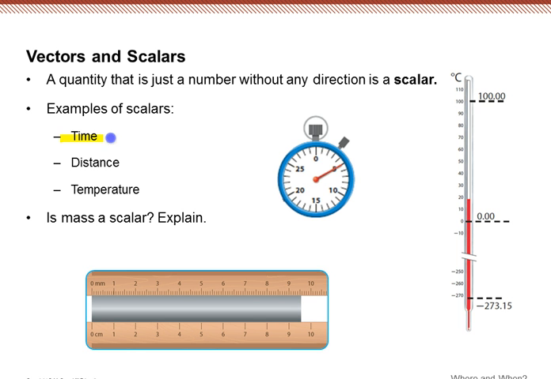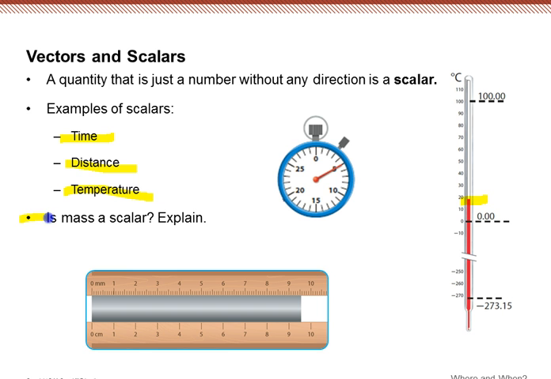Examples of this would be time, distance, and temperature. When you ask what time is it, we say it's 3 o'clock or it's 12:13. We don't give you a direction on the time. We know time is always moving forward. Same thing with temperature. You just give a reading on the thermometer, just like you do distance. Now, not to get confused with distance and position, remember the position we just discussed had a direction with it.